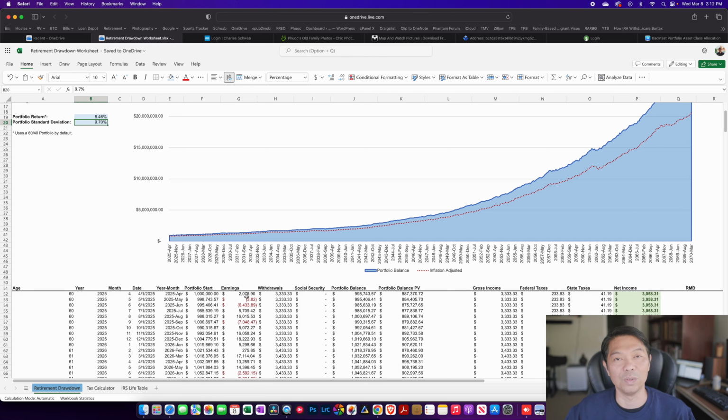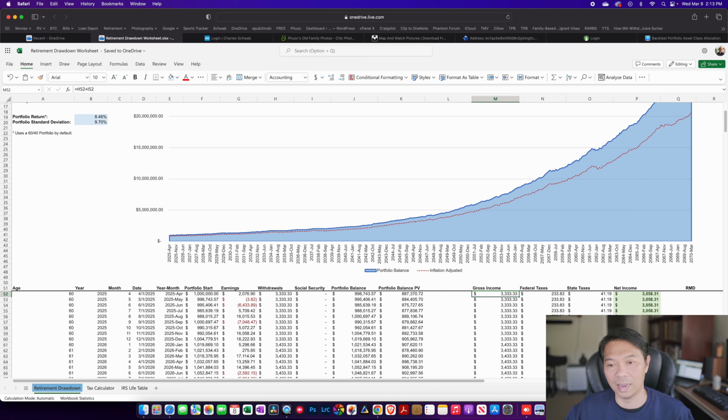And I find that this actually gives you a pretty good idea of what's happening in retirement, because there will be months when the market's going to give you a positive return. There will be months when it's negative. But the way it works when you're in drawdown is that you're going to take your specific amount. In this case, it's 4%. And Social Security will factor in once you reach your Social Security withdrawal date. And then it just calculates the balance for the portfolio after you take out the withdrawals and accounting for any earnings. This column here is the PV, the present value column of the ending balance.